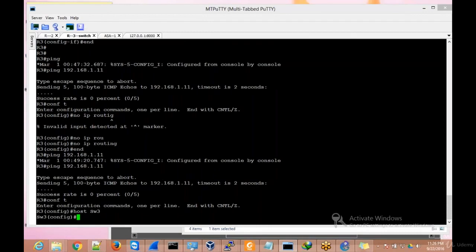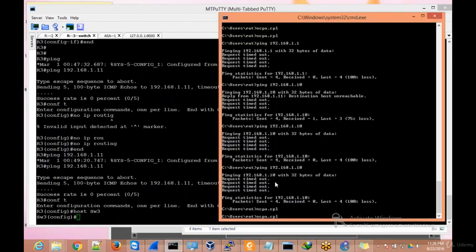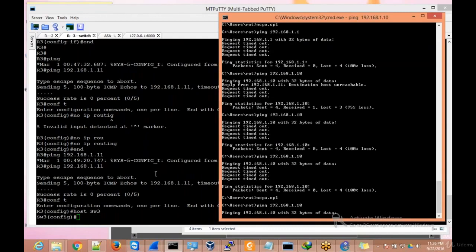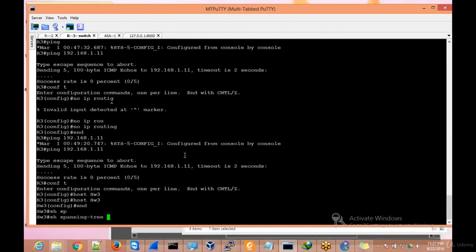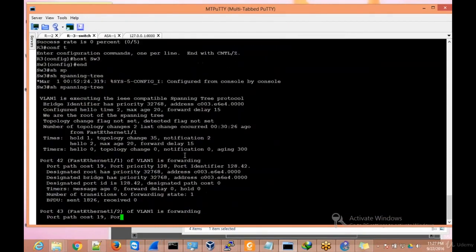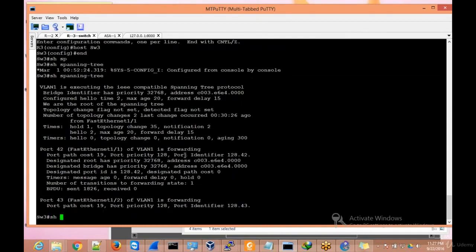Okay, so now it should ping because the gateway is local to the switch. It will take some time to converge. Let them converge, and we can check the spanning tree status as well for this interface.